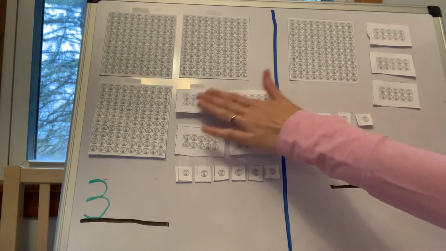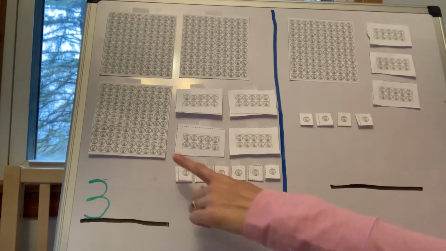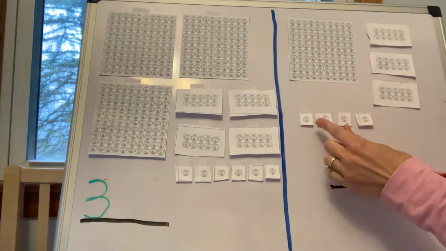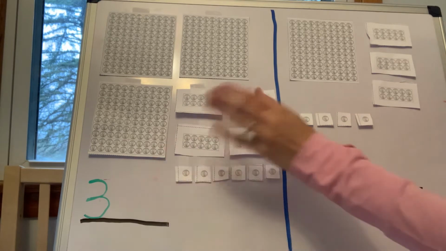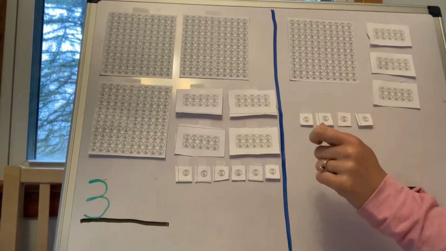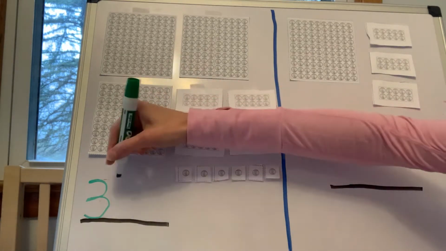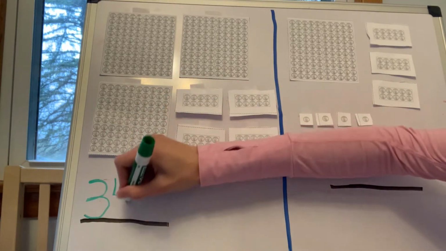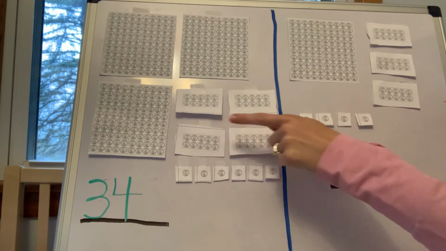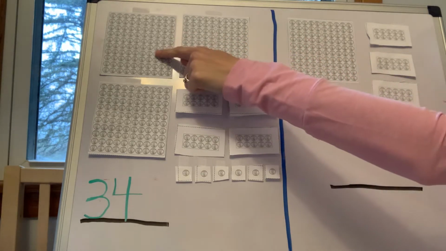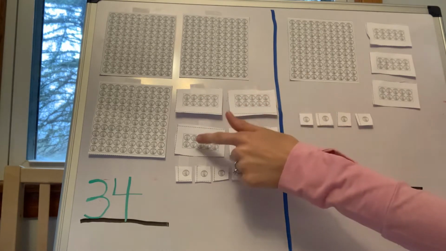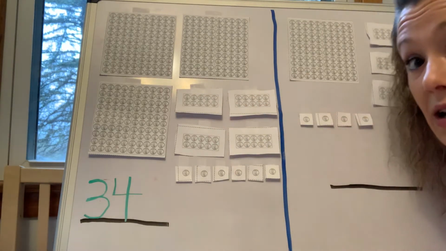Now we're going to count how many tens we have because it goes hundreds, tens, ones. Remember, just like you do in your math papers every day at the top, as you write the number in 100s, tens, and ones. So we're just doing that same thing. So how many tens do you see? You have 1 10, 2 tens, 3 tens, and 4 tens. So I'm going to write a 4. And we can count 10, 20, 30, 40. So 100, 200, 300, 10, 20, 30, 40. 340 right now is what we're at.